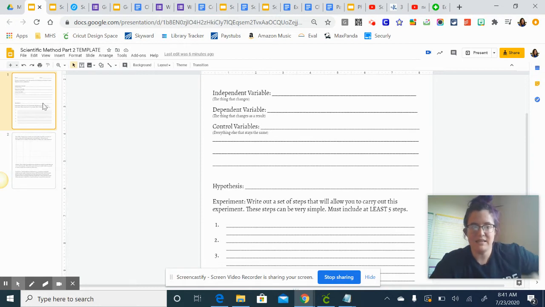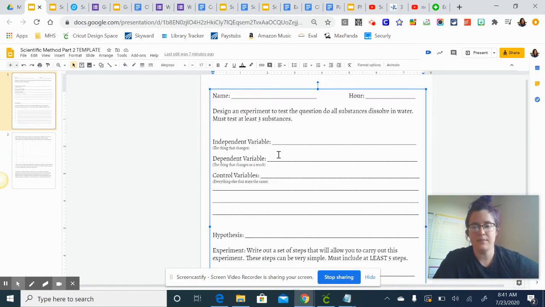So yeah, I've made this. You can see I've saved this as Scientific Method Part 2, and I've saved it as a template. In my Google Drive, I'm organizing things that I'm working on as templates. So my teacher version is a template. It's just typed in there. I had a text box. I can change things, alter things, go back to it, do whatever I need.